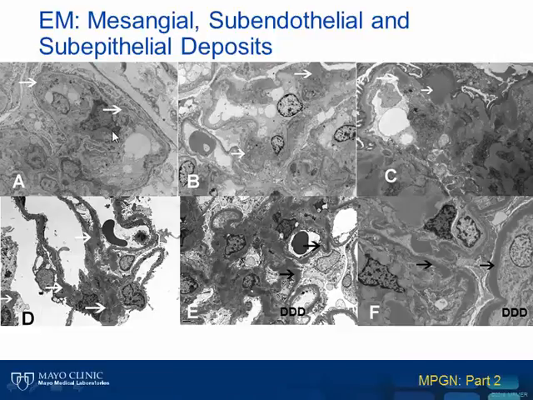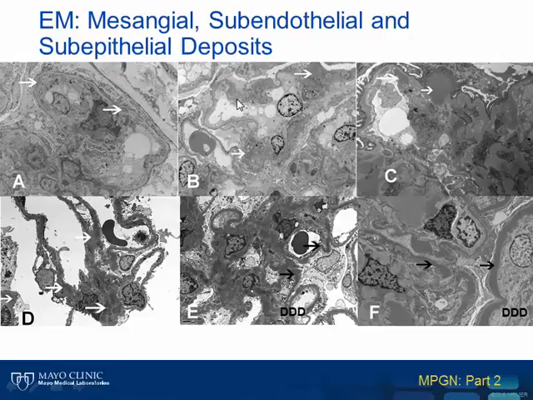The EM shows you the subendothelial deposits here. In this case, this is subepithelial. So in the past, you might have called this type 3. Same thing here, you would have called this type 3, but these are just C3 glomerulopathies, and this last patient has this dense deposit, so it's really dense deposit disease. So patients 1, 2, 3, and 4 are C3 glomerulonephritis because they don't have those dense deposits. They just have these scattered mesangial and capillary wall deposits.